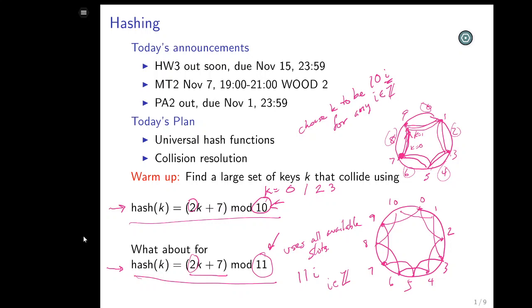And for the second one, how come you say that the solution is 11 times i in this case? I'm asking what are the values of keys that would collide. So try 11 and then try 22. So they keep hashing to 7, right? Hold on. It depends. This is 11 times i that you plug in here. It will hash to 7 for i equals 0, and it will hash to 7 for i equals 1. It will hash to 7 for i equals 2.